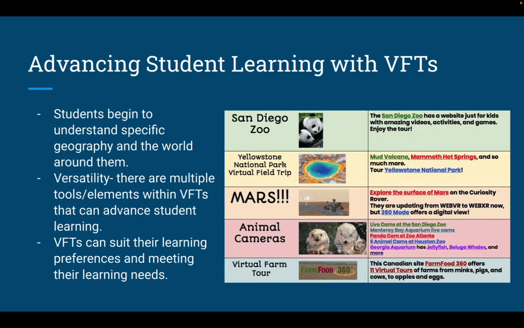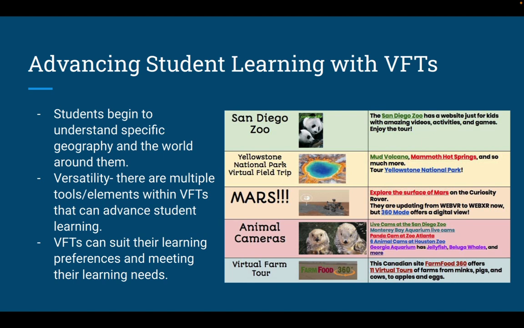And so when it comes to advancing student learning with virtual field trips, first of all, the students begin to understand specific geography and the world around them. When you go on a virtual field trip, you're going to these different locations. Without actually having to physically be there, these kids can see, for instance, the Great Wall of China, or they can see real live stream animals in a place without having to go there. They can see it from the comfort of the classroom and learn about it.